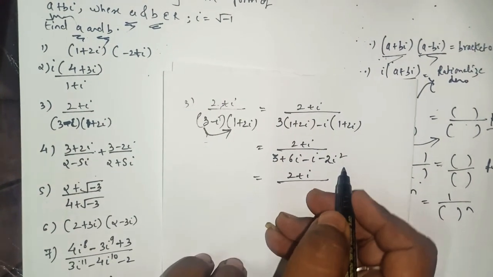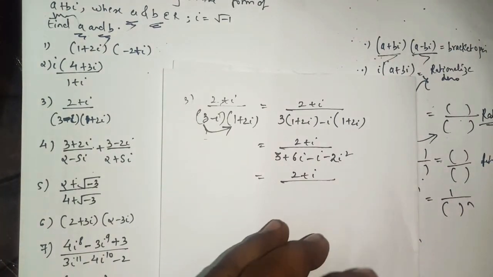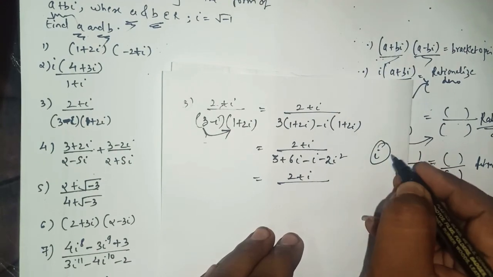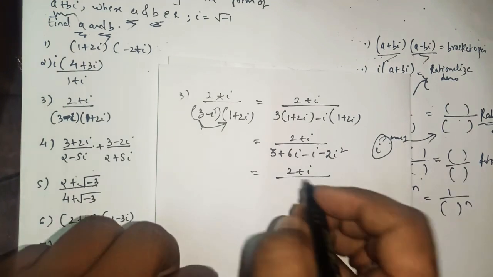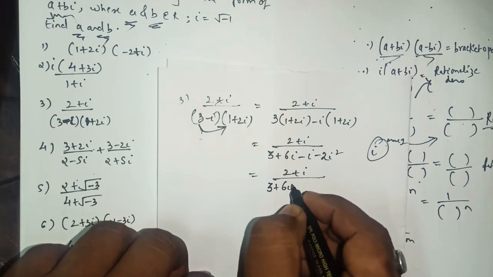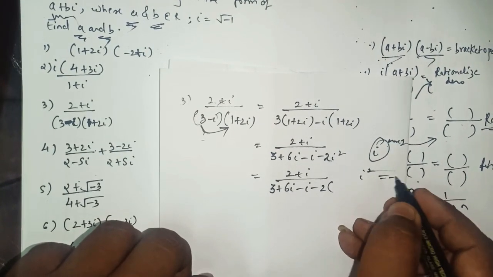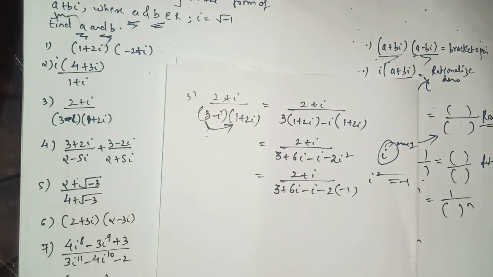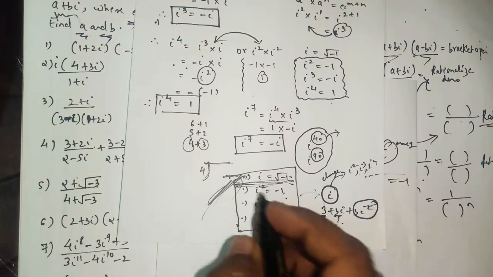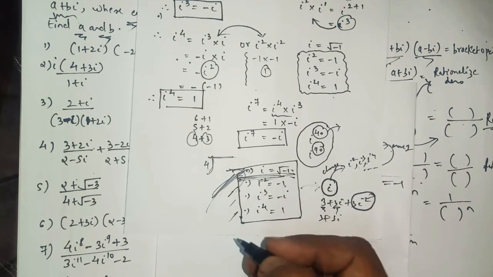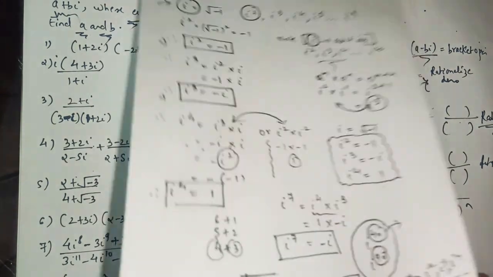As per the rule, we have to change the value of i square, i cube, i raised to 4. Whenever you come across a power of i that is more than 1, only then you have to change the value of i. So here this 3 will be the same, 6i will be the same, i will be the same. You have to change the value of i square, and we know that i square is minus 1. Just try to remember these 3 values: i square, i cube, i raised to 4. These 3 values will play an important role in your first exercise.